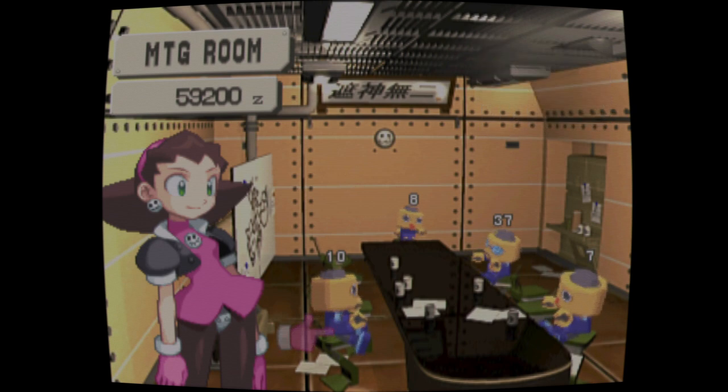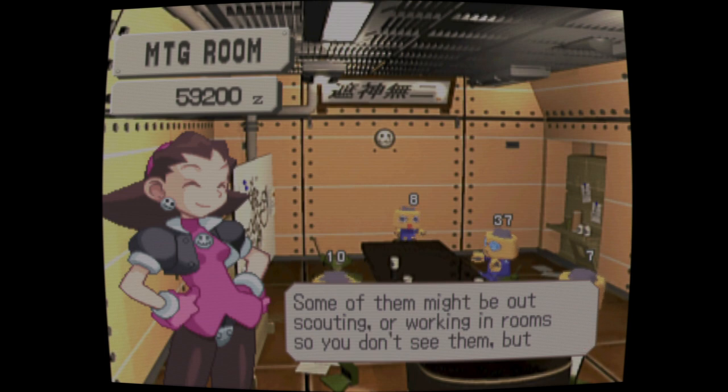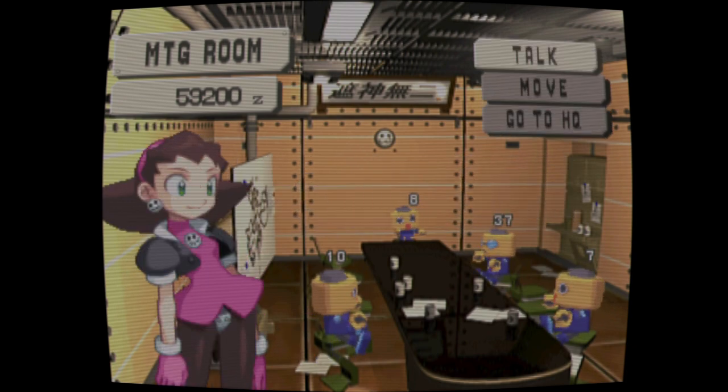So let's see here. If not for him... Are there really 40 of us Surbots? Of course there are. Some of them might be out scouting, working in your rooms so you don't see them, but there's 40 of you, don't worry. It's definitely not a 41. That's good, I was wondering where we all were.